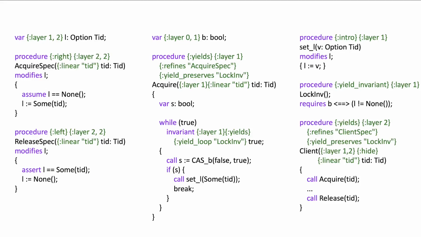Going further, we might have a procedure client that has a lock-protected critical section. At layer 1, these calls to acquire and release are really to the low-level implementations that use compare and swap and the B variable. However, at layer 2, Civl changes those to go to the atomic action specifications and uses the mover types to prove some atomic action specification for the client procedure, let's say called client spec. And this means now going from layer 2 to layer 3, we end up with an atomic action that can actually completely forget that we had a lock, and we just end up with an atomic spec for whatever this procedure does in the critical section.